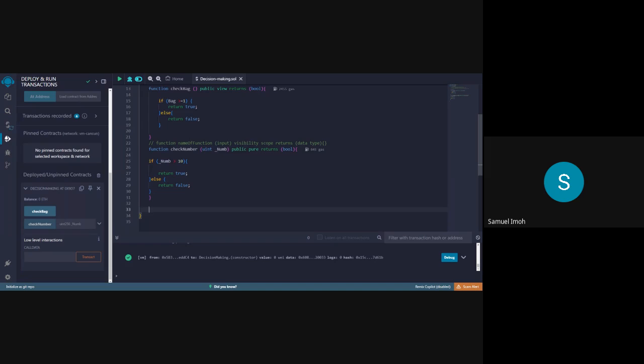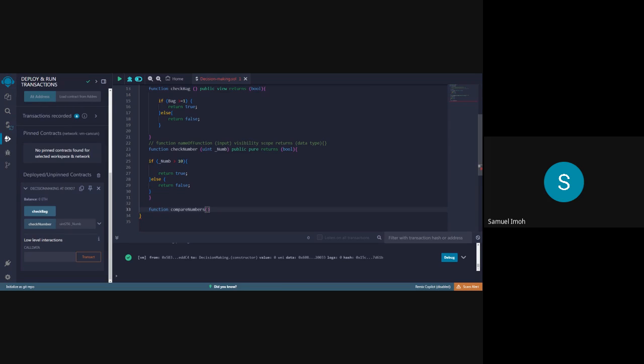So let's write a quick smart contract to check that. Practice makes perfect. So let's say we write a function, and then we call it, let's call it compare number.